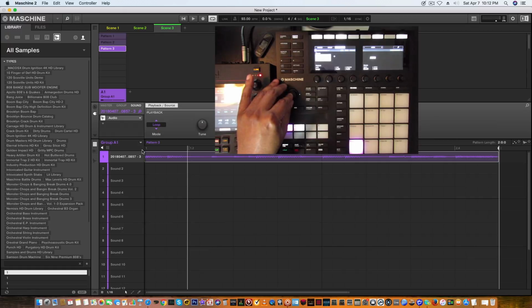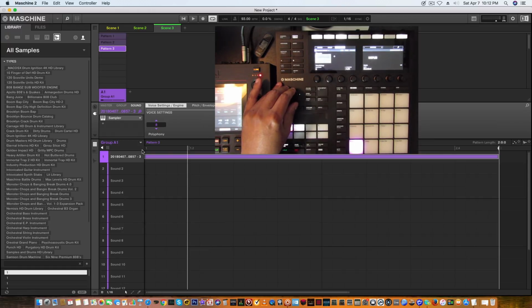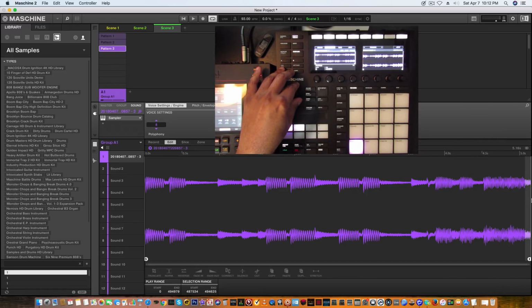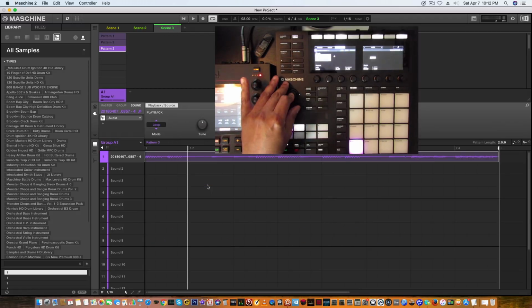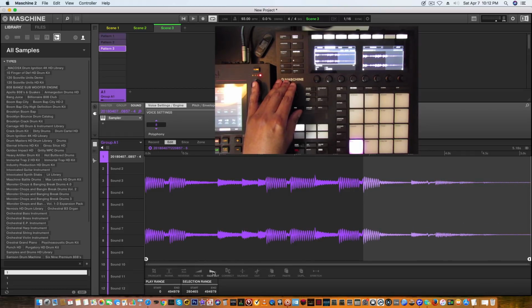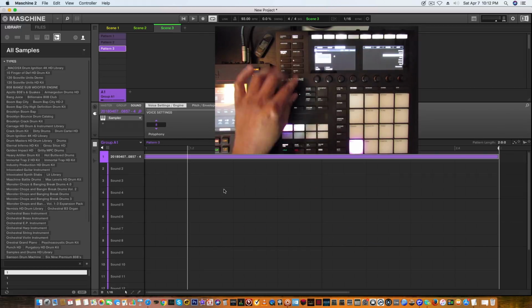Then if you got some clicks and pops or whatever the case may be, you just go back to the old way. I don't know why I keep saying old way, but you know, the way we know how to do it. Add a little fade on the end. Fade that little thing out right there. See that little fade right there? I know it's probably hard to see, but I'll give you a perfect example. I'll do something really ridiculous, like put a big fade on the end of this joint. This whole end right here, I'll fade the heck out of it. Which, of course, makes no sense, but I'm just showing you something.